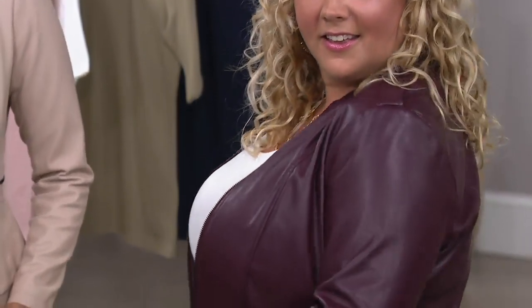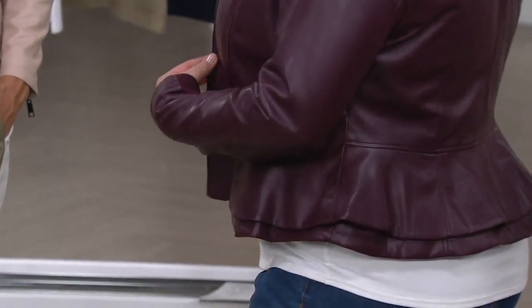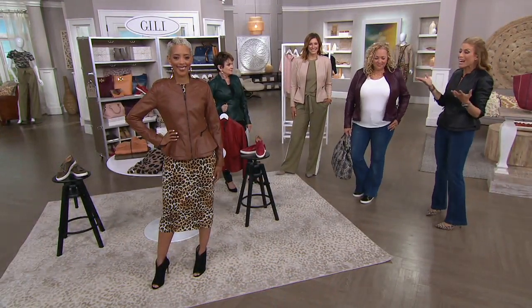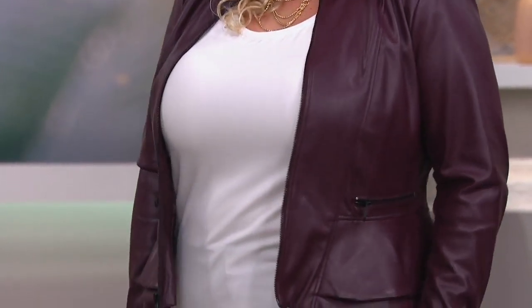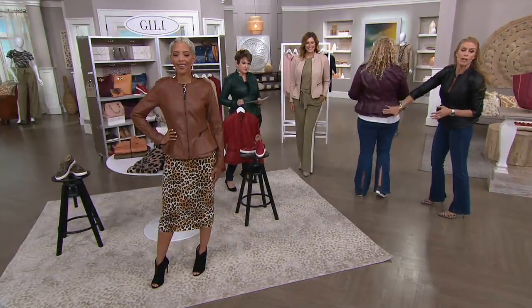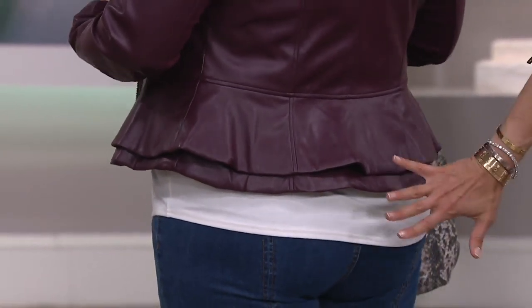So show us how you styled it. When you go into your closet and do a cleanse, you say, what is my topper? How am I going to complete this look? All you need is a black tank, white tank, or a dress. So this is just a white t-shirt and jeans on Rebecca in the beautiful deep plum. Look at how that completes the outfit. You throw this on as your outerwear, and feel free to layer it with your favorite top — your logo top, your Isaac top, whatever the longer top is — the double peplum really allows you to layer.